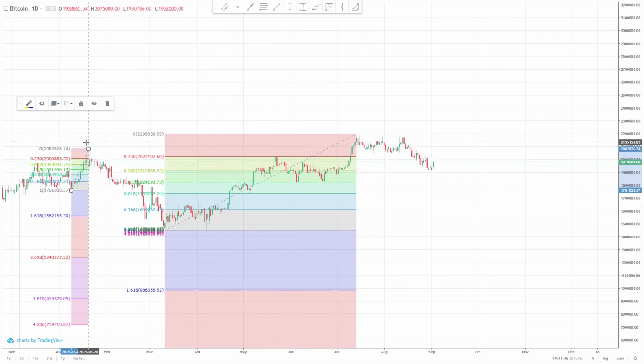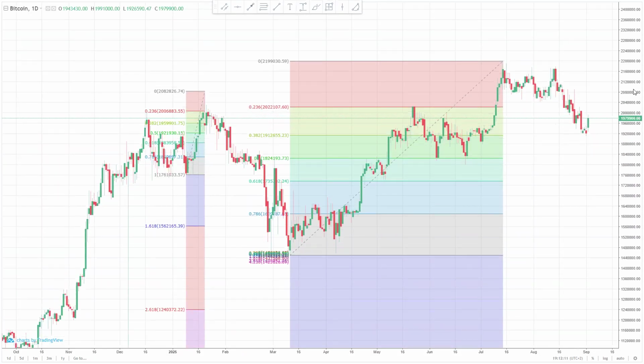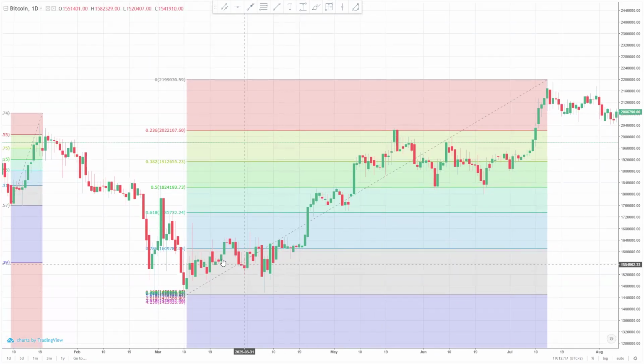So basically what it's doing is showing you values from there, which is 0, down to there, which is 23%, down to there, which is 38%, down to 50%, down to 61%, down to 78%, down to 100% where it is now. What is important about this is to see, now I'm just going to zoom this in much more because now we're using a magnifying glass. We just want to see where all these lines are. These are like your resistance lines.